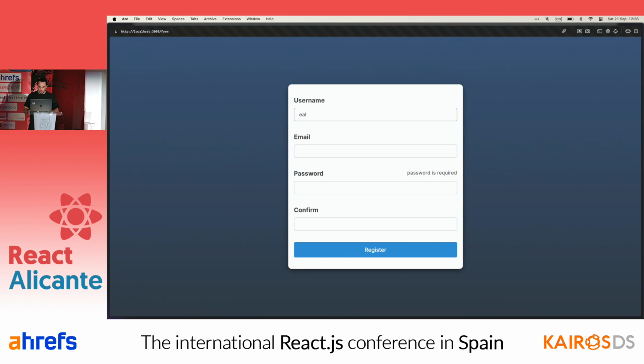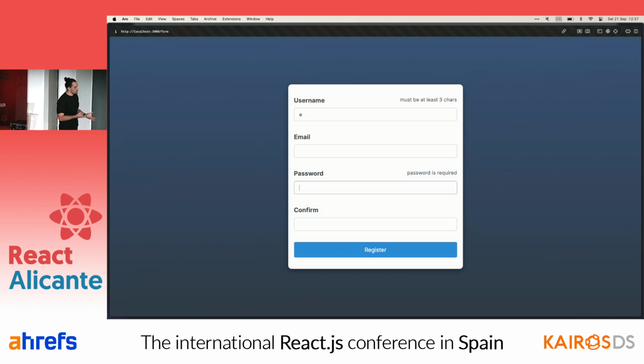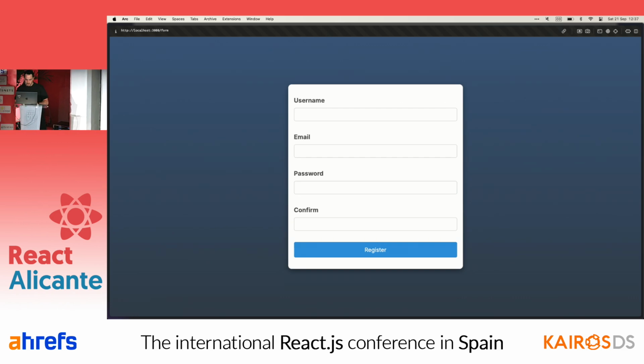So let's see. We saw that as we type, it changes. So it only validates the correct validation. So we get a different message, as you see. And we see here password is required. And let's do 1, 2, 3, 4, 5. That's not my password. But this is kind of annoying because, well, I was telling you that the important thing about form validation is user interaction. So when the user touches, stuff should happen correctly. And what happened here is not nice. I'll refresh the page and you'll see it again.